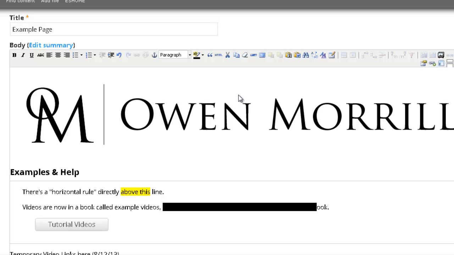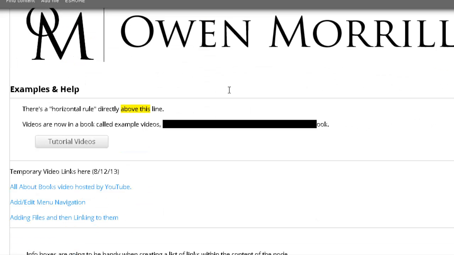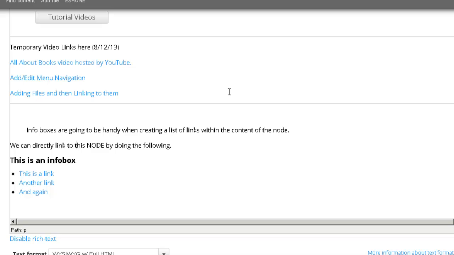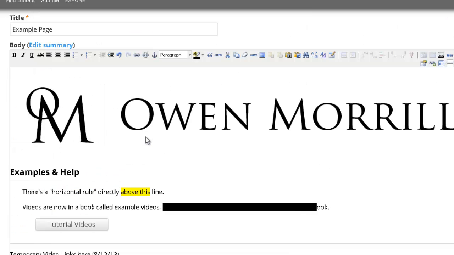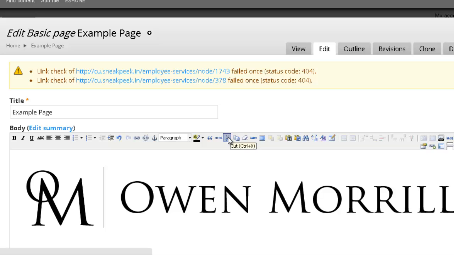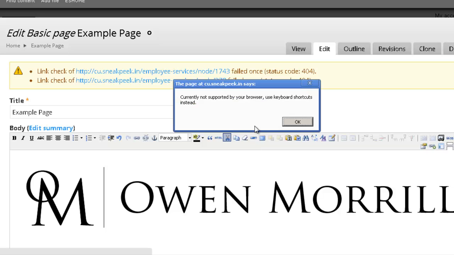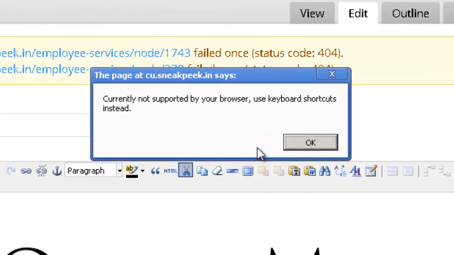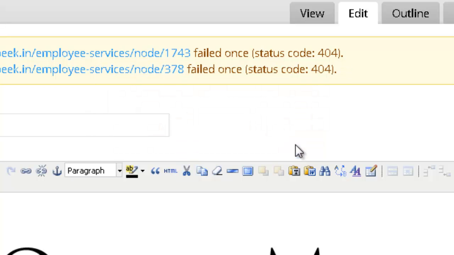style things very quickly. Now, at some point you're probably going to want to get rid of some things, cut some things. We're going to go to this node and just cut it. As you can see, Drupal has the keyboard shortcuts as the basic standard, so they're not actually letting us use the cut option. But that's the same as Control X, as you can see there.